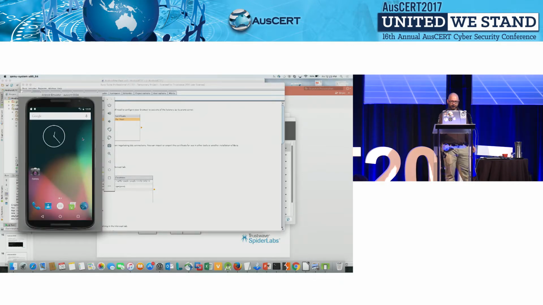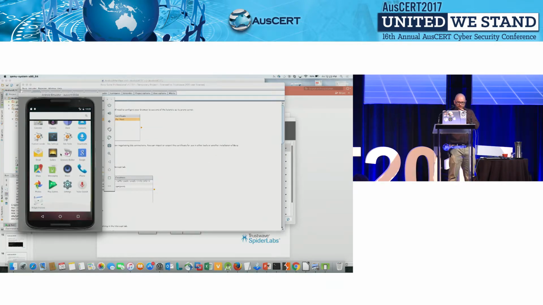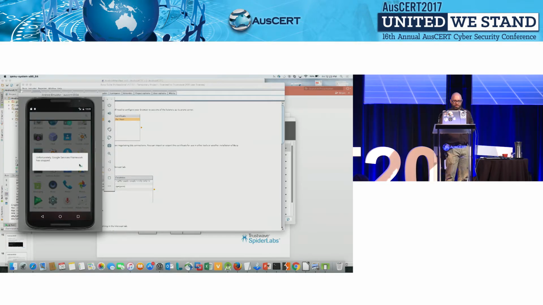Okay, so we've got this device. So the standard things you need to do to set up Burp in your web browser is you need to install the certificate, and then you need to set Burp as your proxy server, right? So we do the same thing here. Like I said, I'm going to put up a gist with all these steps, but just to give you the gist of it.